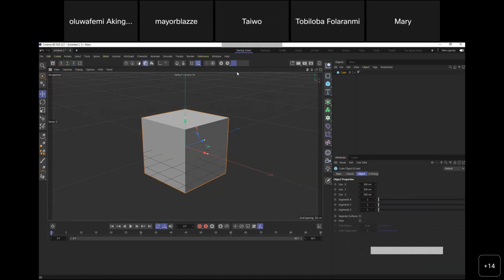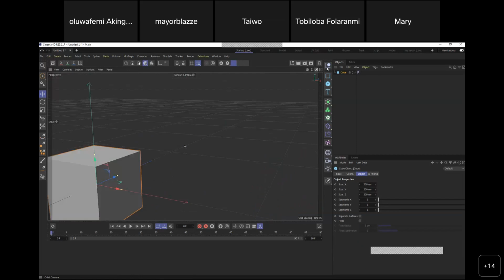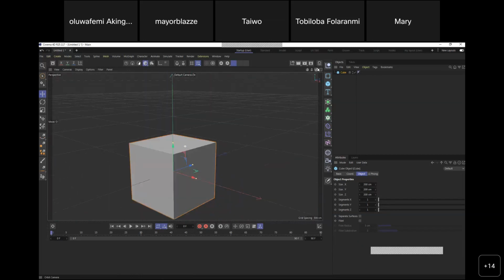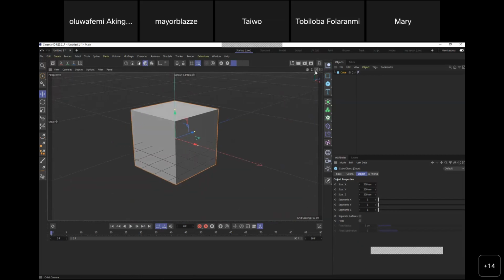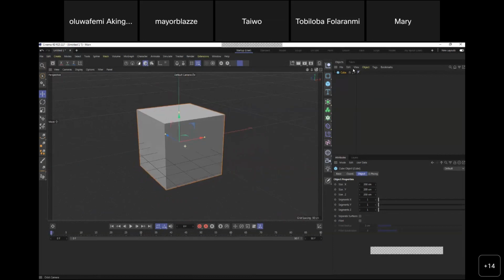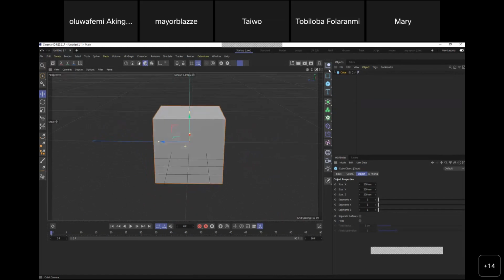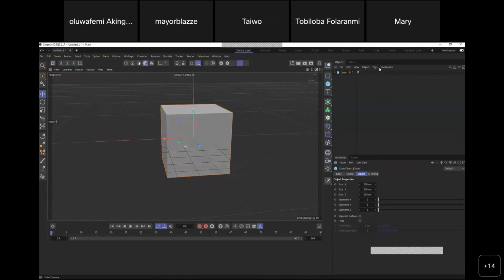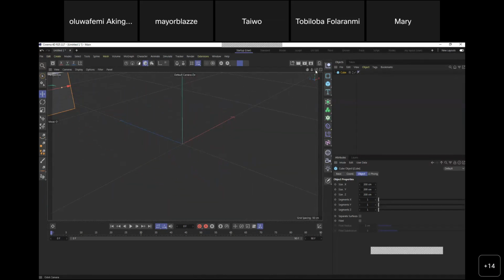If I click camera mode and I rotate, you see what's going on? It's looking around, as if you have your camera and you're looking around the object. It's not moving around the object, right? If I come back here and click center mode and I move, see, it is focused on this plus. You see a plus here when I move. It's focused on the center of the screen, even if my object is there, and not the object, right?